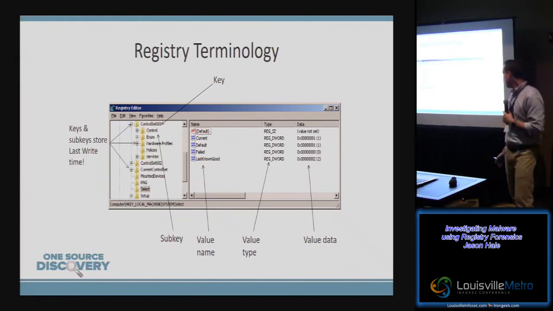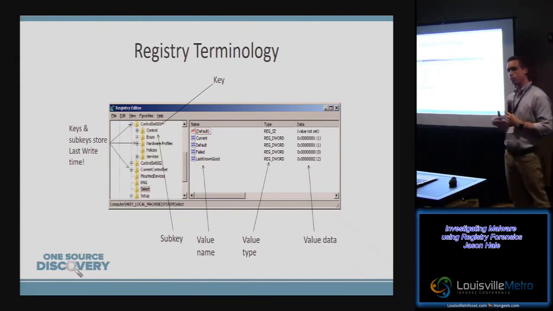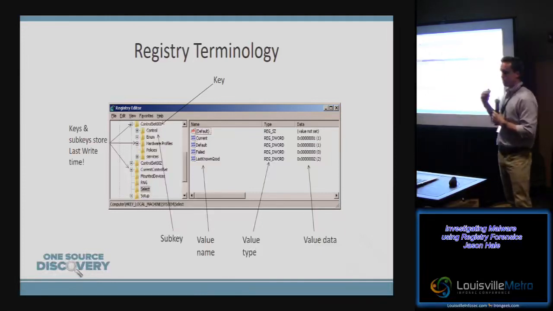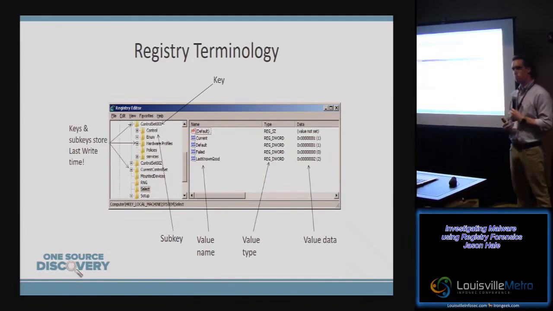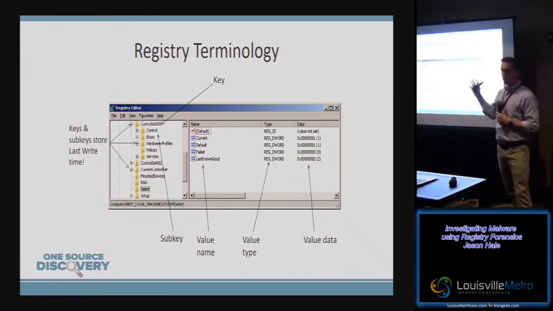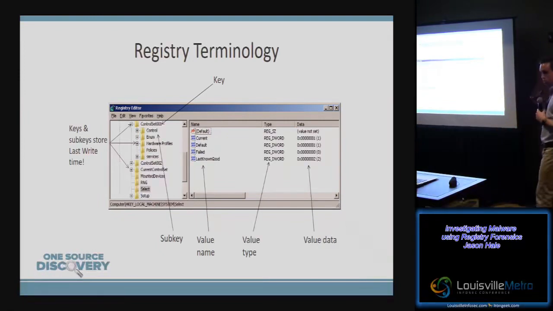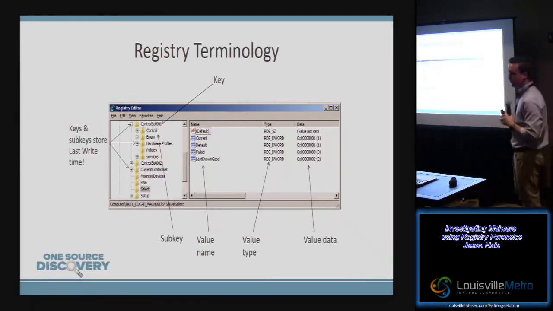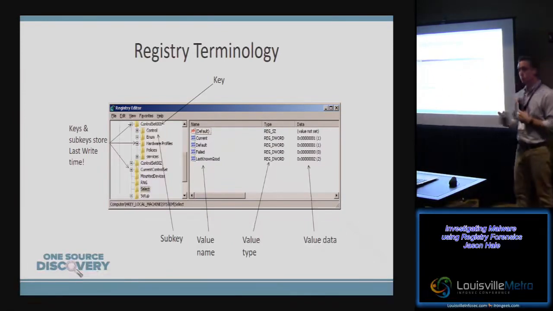Registry keys are unique in that they also contain a last write time, which can be equated to a last modify time. We don't have the creation time or access time, those typical file system timestamps that we would normally see, but with the registry we do have a last modify time. That will help tell us when the last time was that something changed with this particular registry key. We don't necessarily know what that change is. It could be a value added, a value removed, something updated.